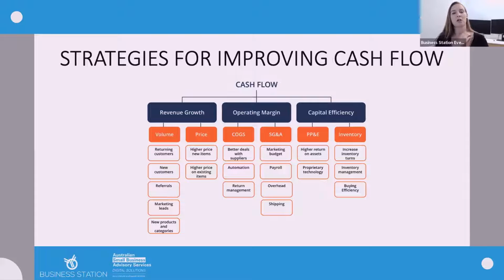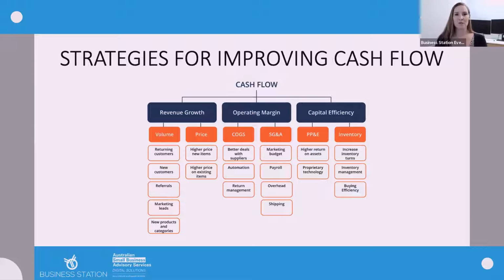So keep in mind, a lot of what we're talking about here is going to come back to marketing, being strategic with your marketing. But first you need to understand your position to be able to then improve your marketing and subsequently your cash flow. So there's an interesting link from finance to marketing there.